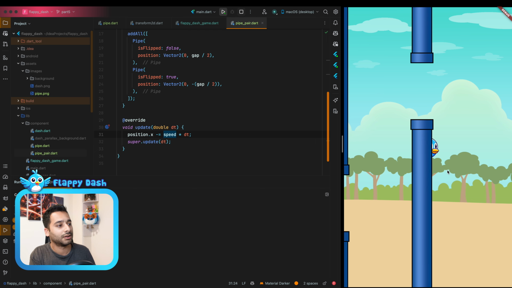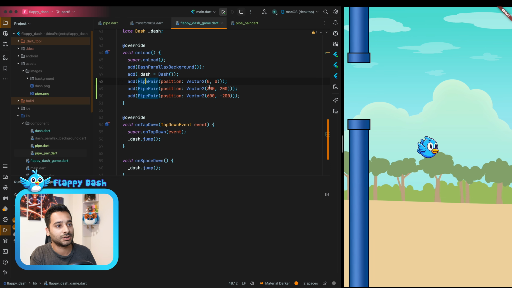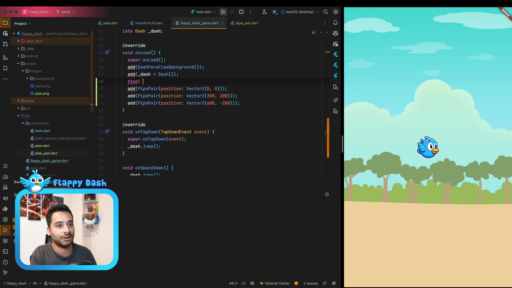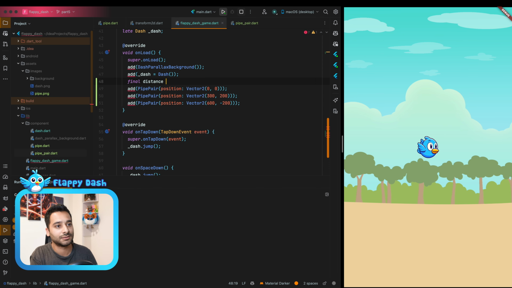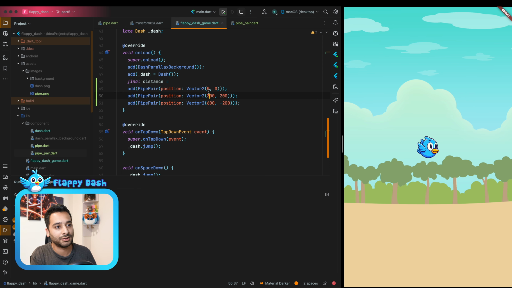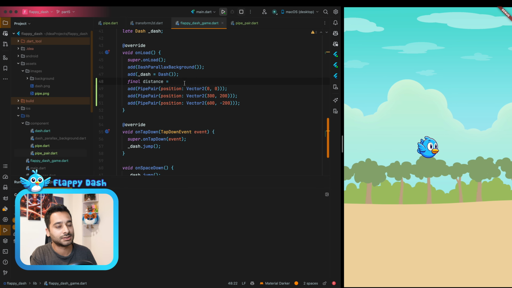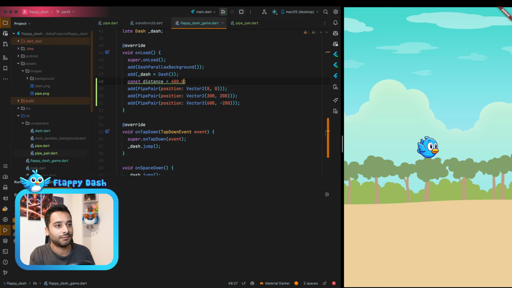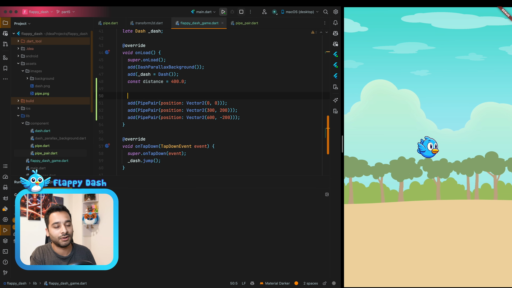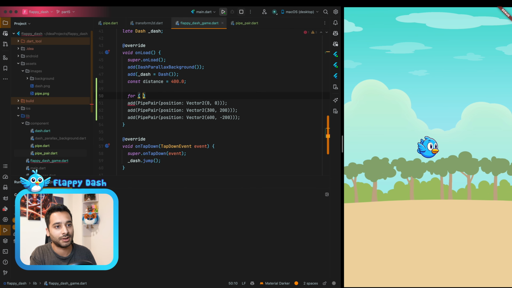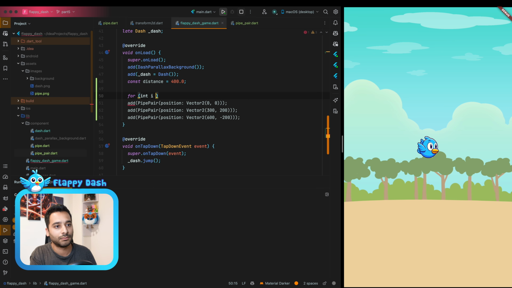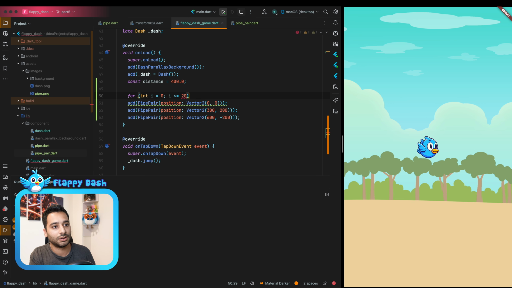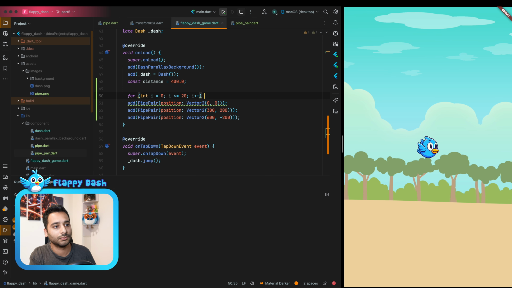And yeah, so let's increase the distance between the pipes. So let's define a variable called distance, which is at the moment 300 between them, but let's make it 400 maybe. And instead of defining them one by one, let's create a for loop. For example, 0 to 20.